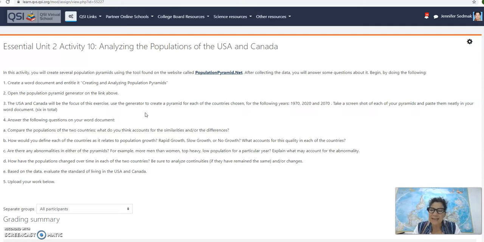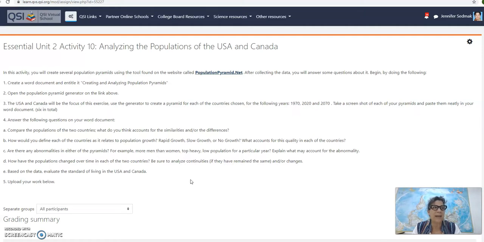And then I suppose where it gets a little bit more difficult is in section 4 here, where I ask you to compare the similarities and differences. So it's in the context of this question that I want you to really consider in what ways the population in Canada and the US is similar.